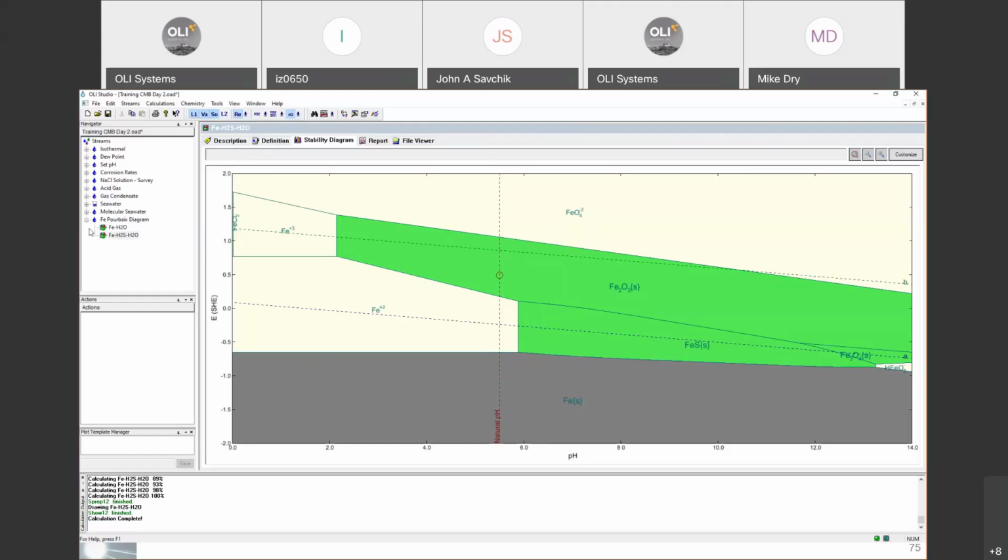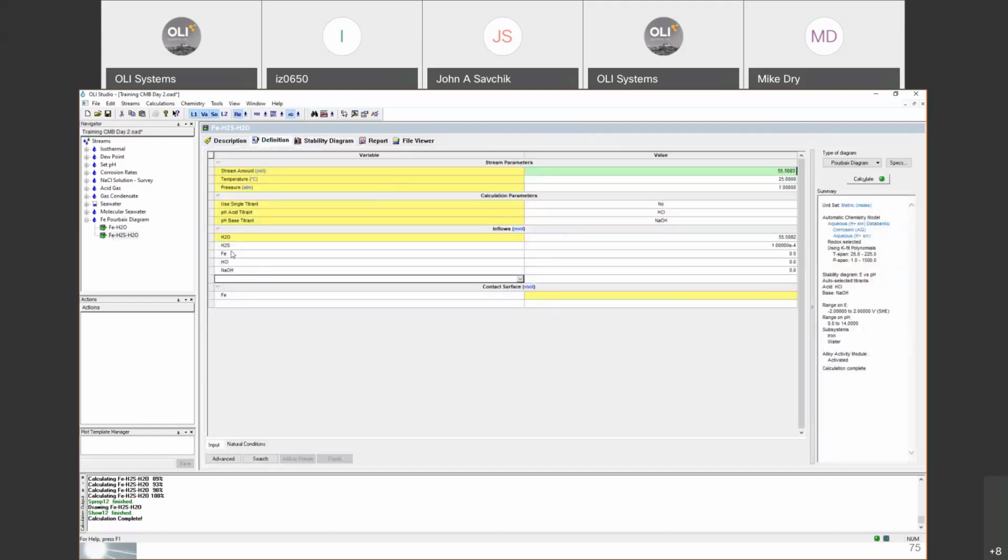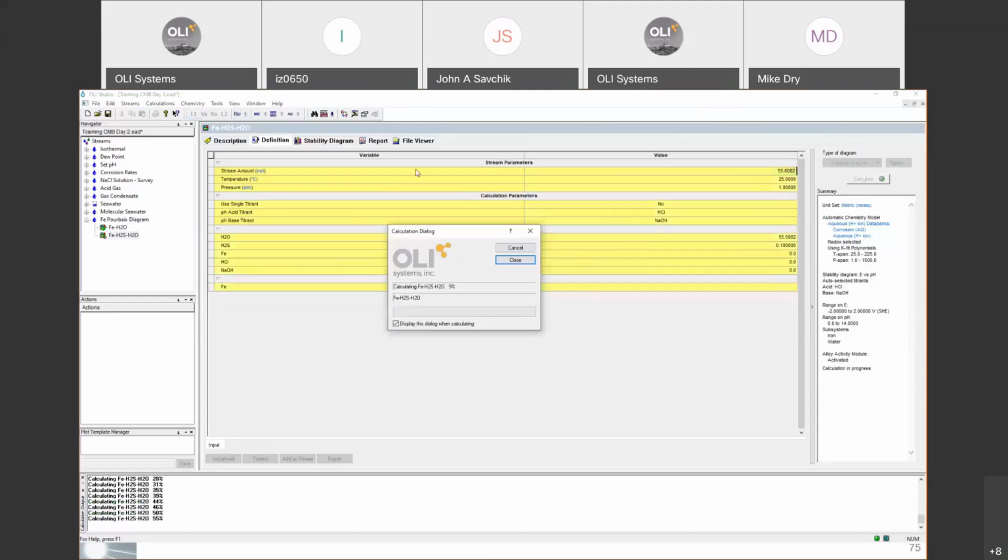At the moment, you'll see that the iron hydrogen sulfide here, just 0.1, this 3.4 ppm of hydrogen sulfide, is having this huge impact on the formation of this iron sulfide layer. What if you go back to definition and say that you have a higher concentration of H2S? You don't have 3.4 ppm or 10 to the -4 moles of H2S. You have probably 0.1. You have increased it to 34 ppm now. And then just go ahead and recalculate. Let's see what happens.